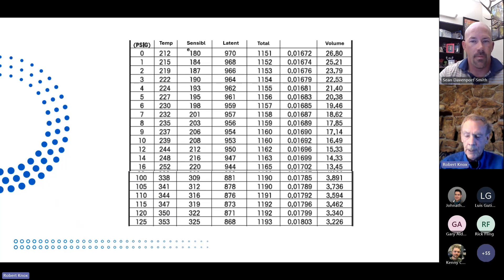To the right of that temperature is what's called sensible heat. Remember that 1 BTU is the amount of energy necessary to raise 1 pound of water 1 degree F — that's the sensible heat in the condensate, or the water. 212 minus 32 equals 180, so that's our BTU content in the water at 0 PSI. Any additional heat added to sensible heat will change the state — basically will change it to a gas. If you go to the right there, where it shows latent heat — latent heat is the heat of vaporization, and basically it's the work of steam. When steam does its work, it gives up its latent heat; it's at the same temperature and it goes to condensate.